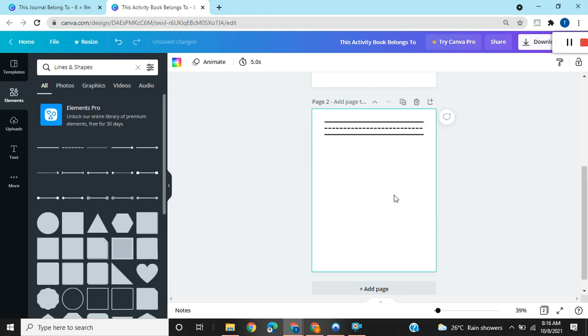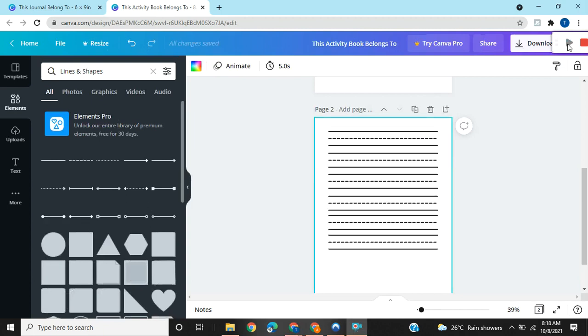And that's it. That's your first line you're going to have for the tracing to be done. And I'm going to fold this page with all this so you can see. All right, and I'll be right back.